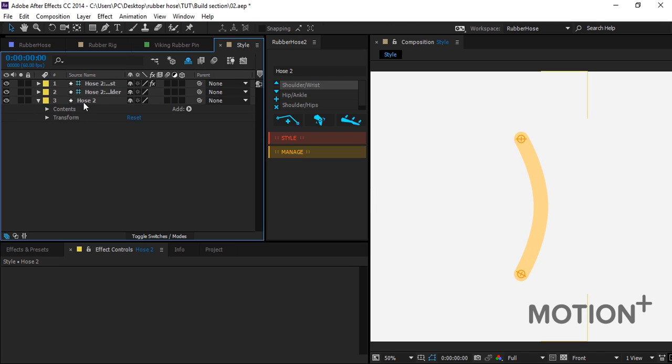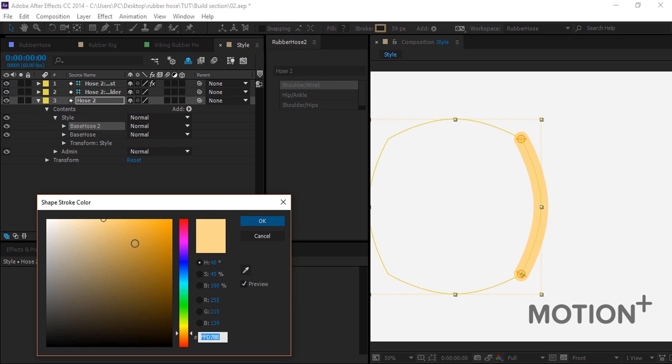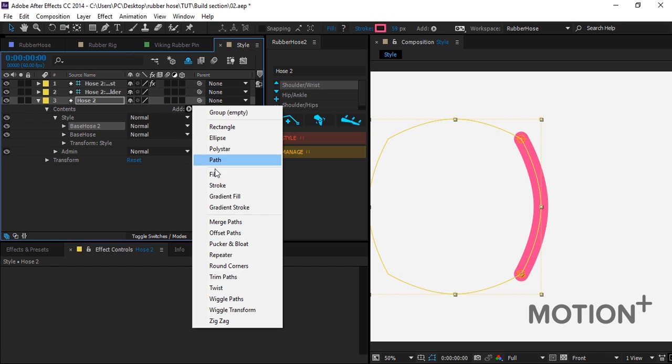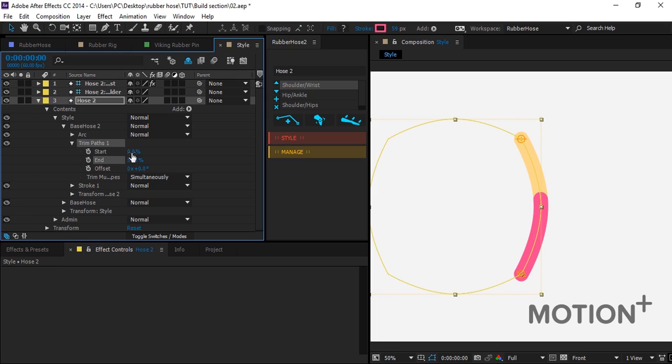Now let's open up the hose contents style here in the style. Here you can see I have the base hose. Now let me duplicate it. Then let me change the color and make it red. Let me add trim paths, and here in the trim paths let me change the start and the end. For example, let me make it like that.